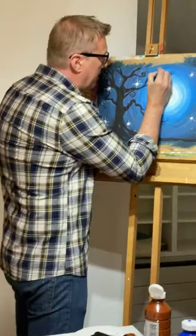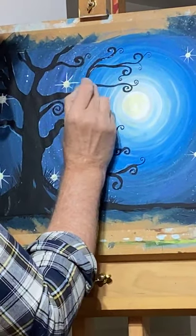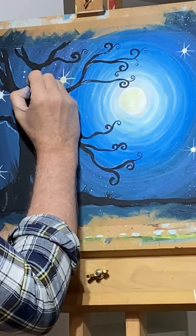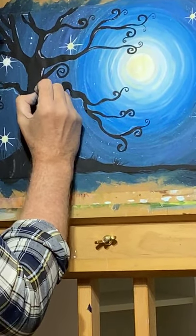So the underside, some of these branches up here, just going to get a little bit, because they're only thin. Just wipe it in a little bit, just the odd little highlight. Up here is going to get a highlight on that side, and there, and there. Look at a very small amount.